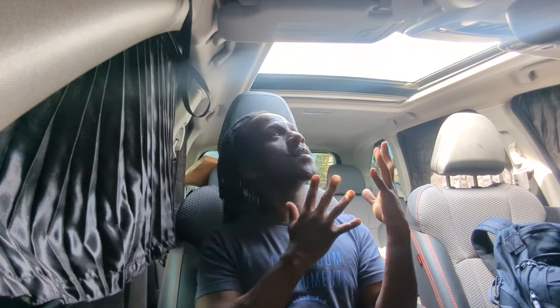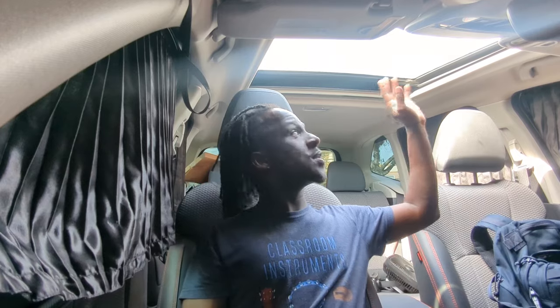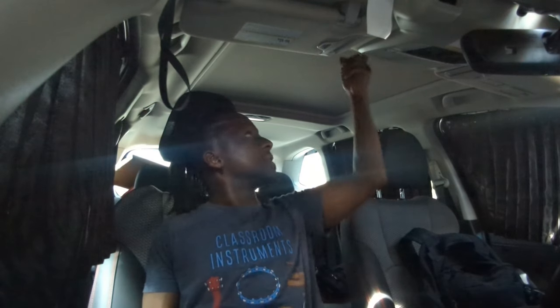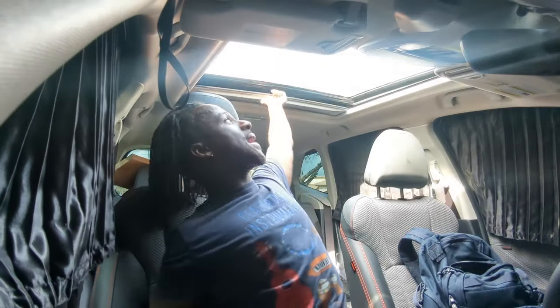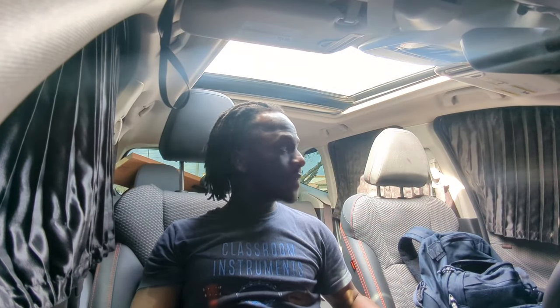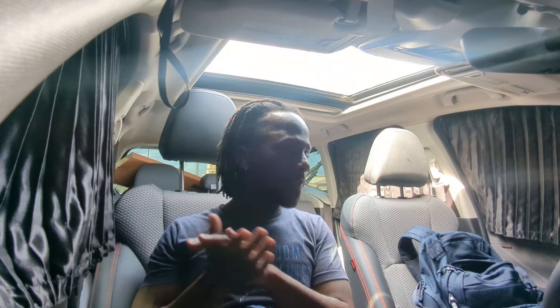I just love the sunroof, and I didn't want to put a cover on the sunroof. It has a cover for it, and it's jet black right now, literally. So in the morning when I pull this back, all that light comes from the top and inside the car. So yeah, man. Little by little, we're about to get this new whip going.